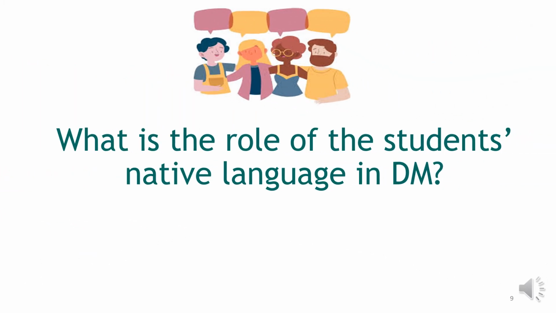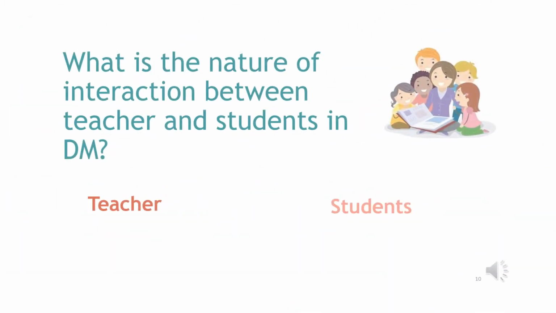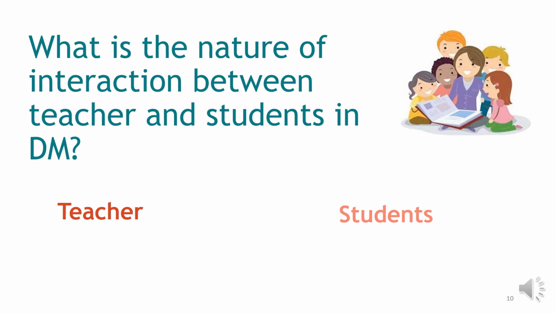What is the role of the student's native language in direct method? The student's native language shouldn't be used in the classroom. What is the nature of interaction between teacher and student in direct method? The teacher communicates or interacts with students. Also, the students can interact with their teacher.